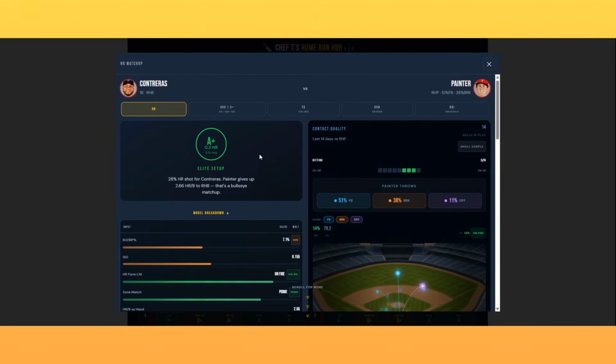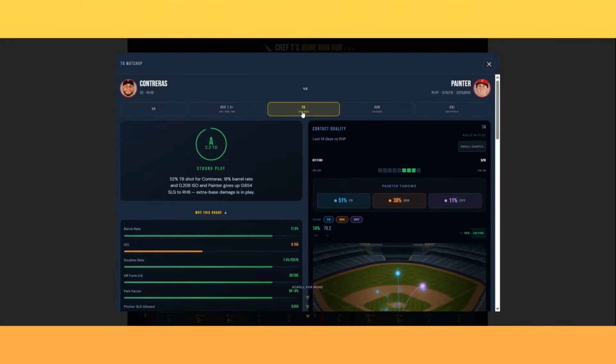What you can see here is the grade and the projected home run or prop that they have. And this is all run by simulations on the back end. So this is the tip of the iceberg. Everything is running in the background as the lineups come out and the pitchers are set to give our projections, or give my projections, for home runs, hits, runs, and RBIs, total bases, runs, and RBIs.